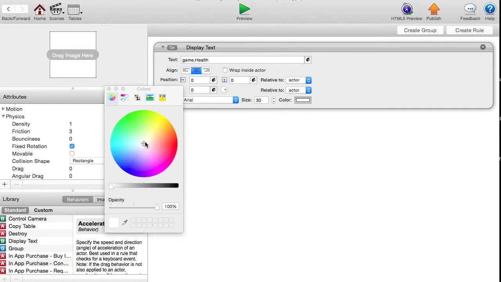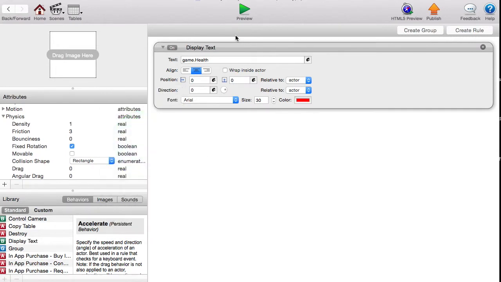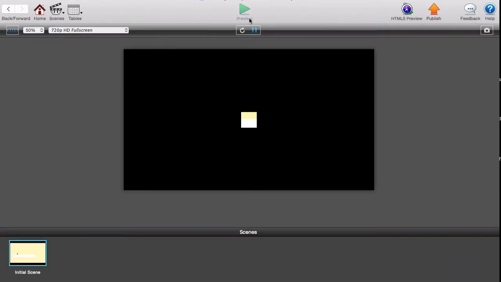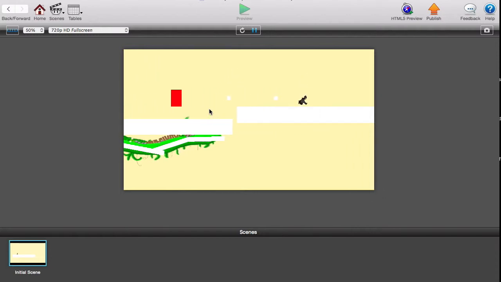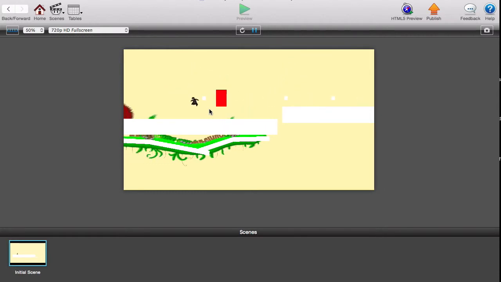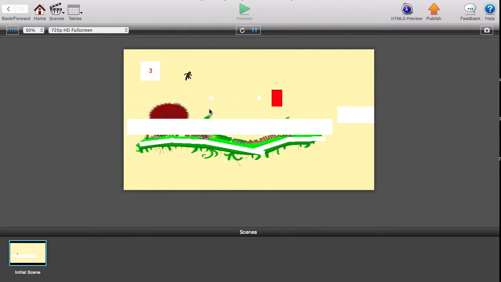Yeah, I could have sworn I changed that to green, but I'll try it again. There we go. Okay. So if we jump up, you see how when he hits those little white projectiles, he does lose health. Now one thing that's going to be a little strange is that it goes off the screen. We don't want that to happen, right? So we got this thing keeping track of stuff, but it's not moving with us. Also, nothing's happening once we get below 0 or we hit 0.